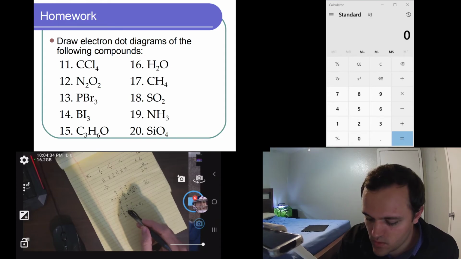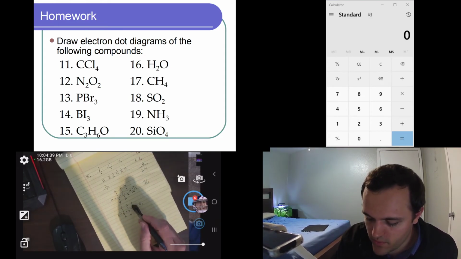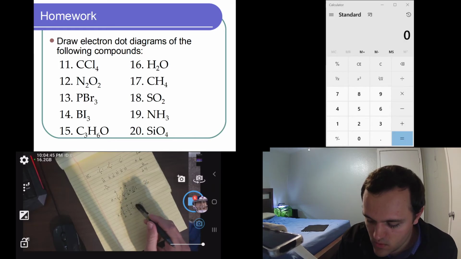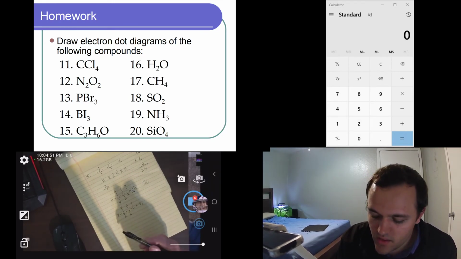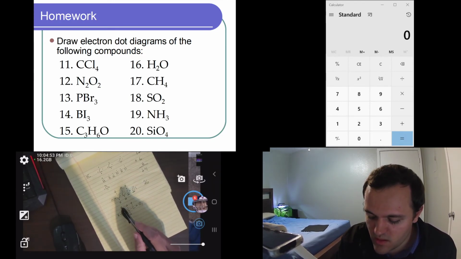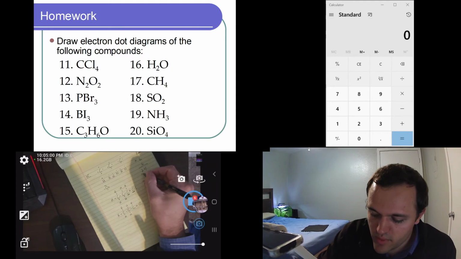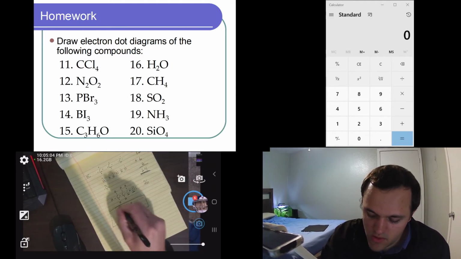Same thing on this one, 2, 4, 6, 8. Same thing on this guy, 2, 4, and then 2 with the oxygen, so 6, 8. And then our oxygen has 2, 4 from the bonds, and then 5, 6, 7, 8 from its lone pairs. And all together, if we go through and count, we have 2, 4, 6, 8, 10, 12, 14, 16, 18, 20, 22, 24, which is what we were looking for. So this would be the correct solution.